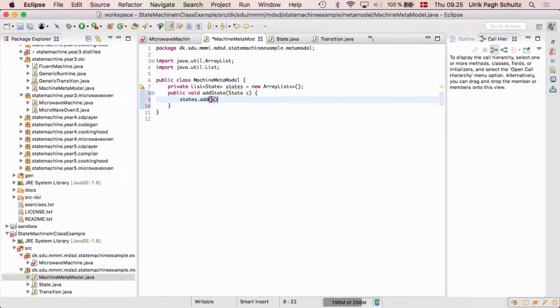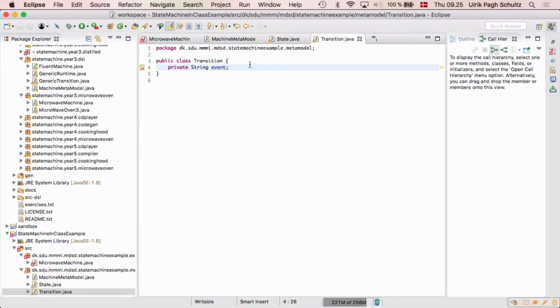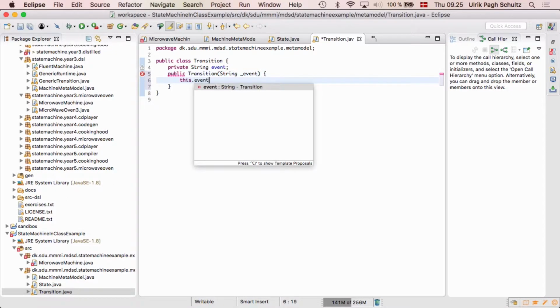Add this. And a transition that just needs the public transition string event, like this.